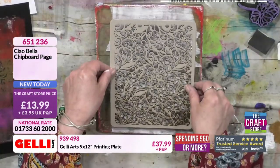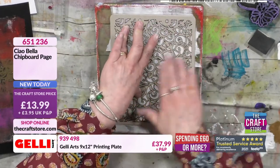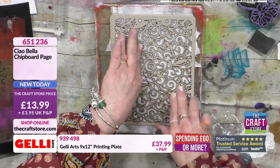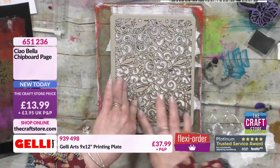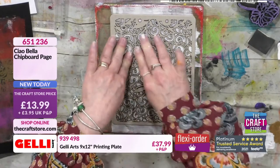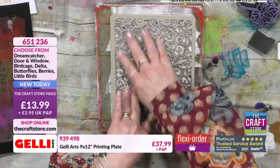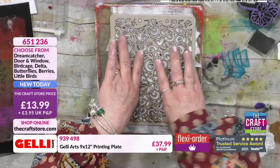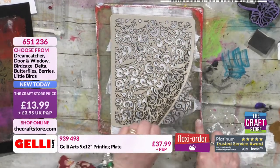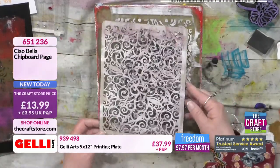Right, so let's do this. Beautiful. Yeah, that is such a good design. And I'm going to not try and catch all of it, but catch some of it more, if that makes sense. Yeah. Now, you've got gaps in there as well, which is really cool. If you want, you could get your finger in and pull some of that paint off as well. Oh, look at that. See, it does pull the paint off beautifully.